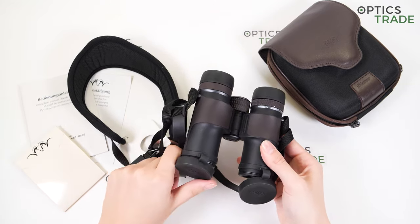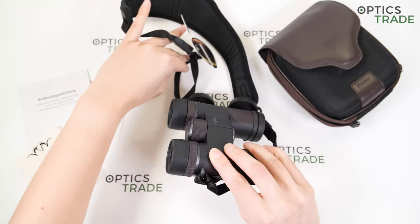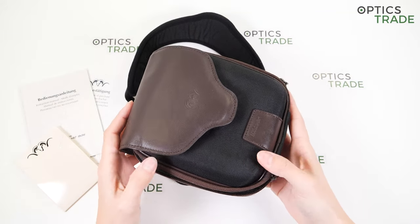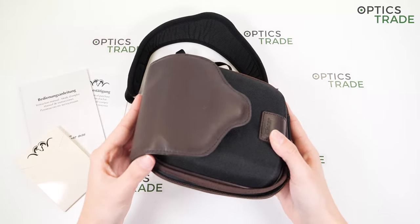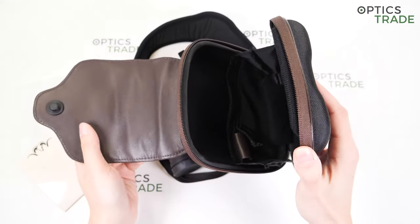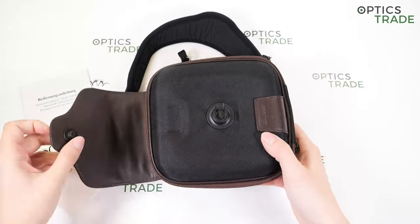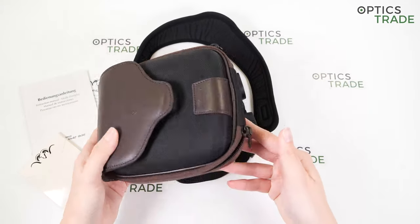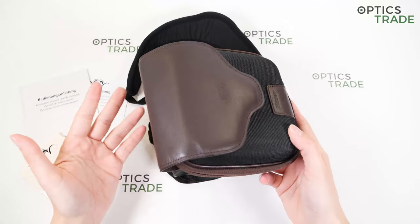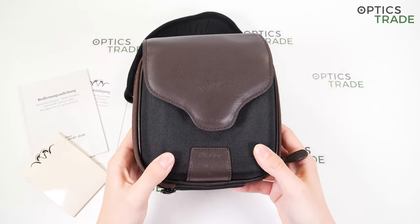Now let's talk about things that are included in the package. We have really premium accessories, I would say. You get these binoculars in this case. It's a hard padded case with brown leather. So the bag is really, really nice. You have inside also a zipped pocket, and a place to store your binoculars. And here you have the belt loop also. We don't have any strap for the case, but I don't think that's really needed. So really, really hard case to protect your binoculars.